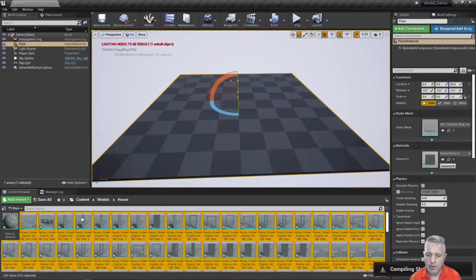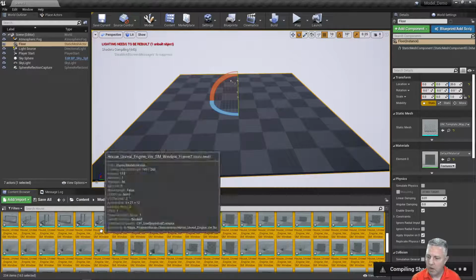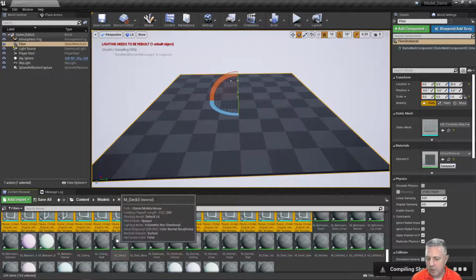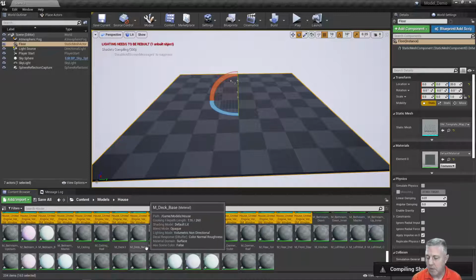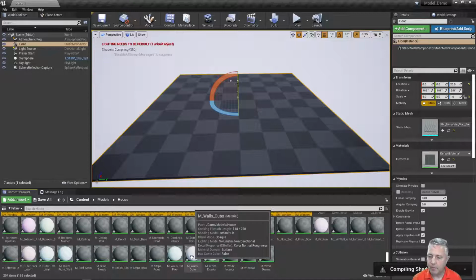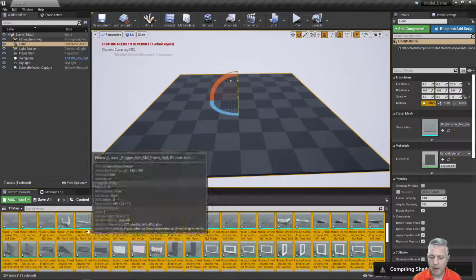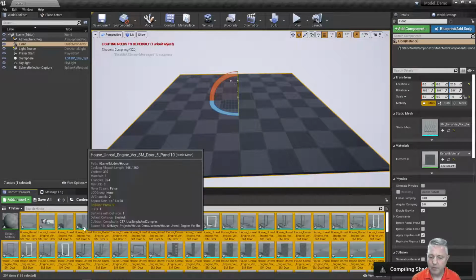Okay, now you notice what it's done is it brought in all of my house pieces, and it also brought in all of these materials that were created inside of Maya. Now, in the last video, I didn't actually add any textures to these. These are all just empty materials that were assigned to these different pieces of the house. Okay, and the default material is there.